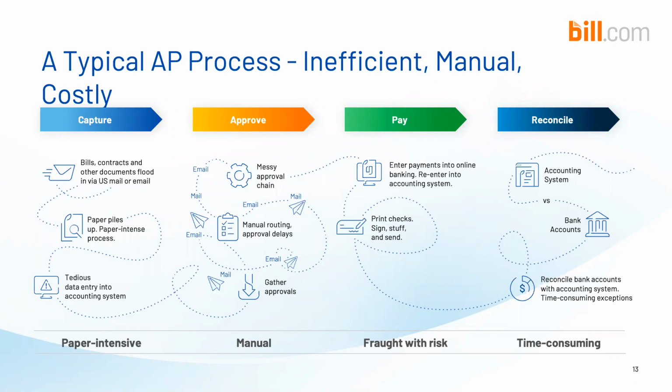Once bills are finally approved, they have to be paid. They have to create paper checks, print them out, get them signed, stuff them in the envelope, mail them out. Maybe they're doing payments through a bank. Maybe you're doing a NACHA file, which is very tedious, time consuming, takes time to upload. Bank might reject it if one little thing is off, or someone's logging into the bank account, re-entering information, the dollar amount, when to pay, credit memo, all of those things are double entry. And typically if you're doing multiple types of payments, you are using multiple systems. If you're doing a credit card payment, typically logging into that vendor's online portal to make that payment, then manually reconciling that inside of the accounting software. ACH payments typically go through a bank, manually logging it back into the accounting system. Takes a lot of time to do that.